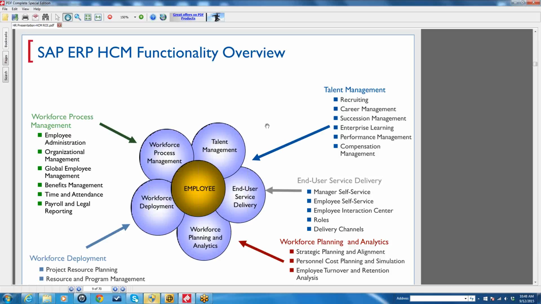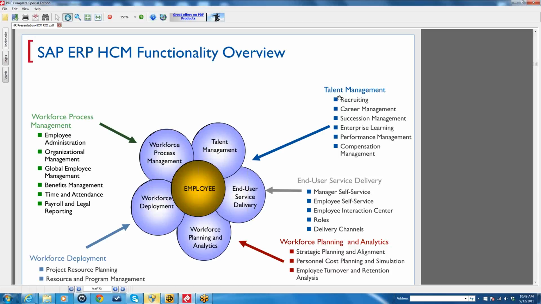So to bring the employees into the company, what are the different areas you should consider? Any time we start here, talent management side. What are the functional areas within HR considered as talent management?